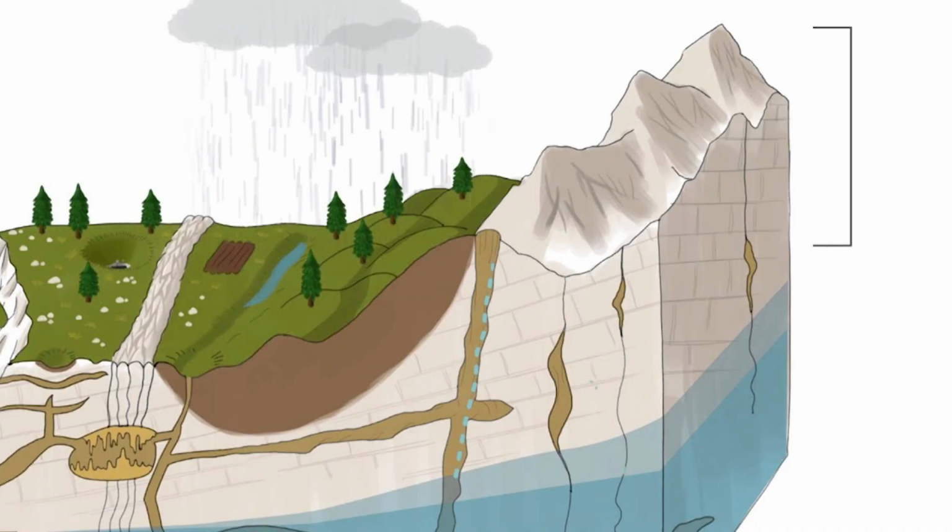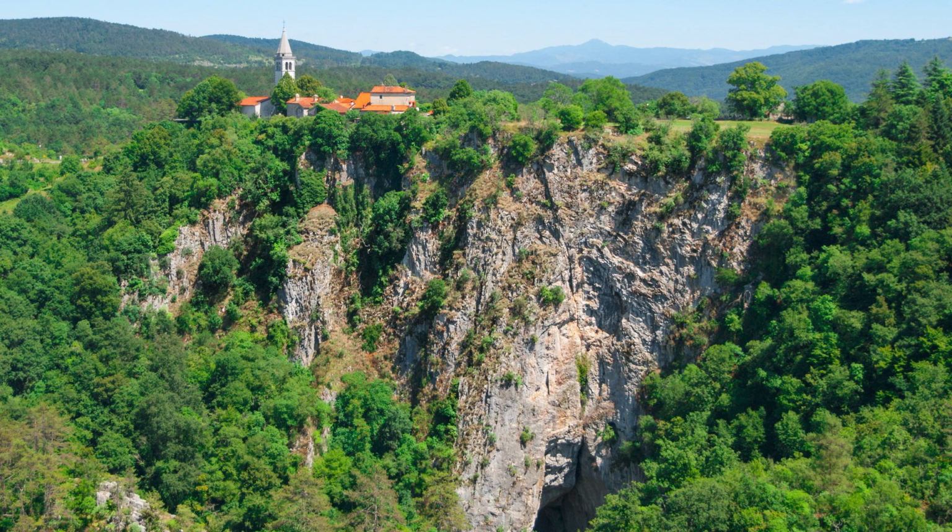Let's understand the types of depositional landforms in the karst regions. In karst regions, various depositional landforms are formed from the intricate interplay of water and soluble rocks, particularly limestone. Among the most prominent features in the depositional landforms are stalactites and stalagmites, which form in caves as droplets of mineral-rich water deposit calcium carbonate over time. The processes involved in these formations significantly contribute to the unique landscape associated with karst topography.